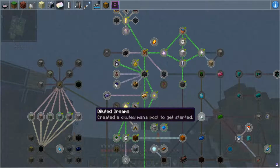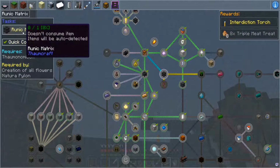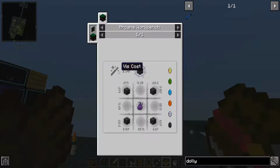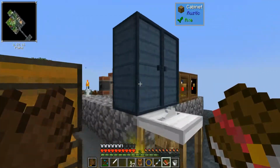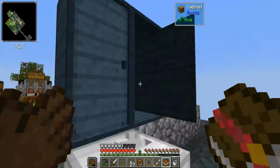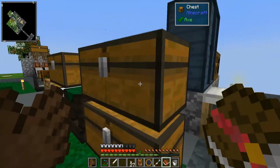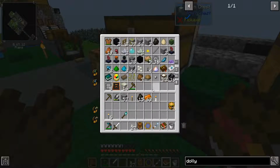This episode I do want to start a little bit on Britannia. What do we need for the runic matrix actually? 150V. Guess all these crystals, the niter and some stone bricks. I mean, I think I've got all that stuff. No, not in that chest. I do have stone bricks somewhere, and again I'm going to do my whole let's run around and check in every chest before I find what I want.